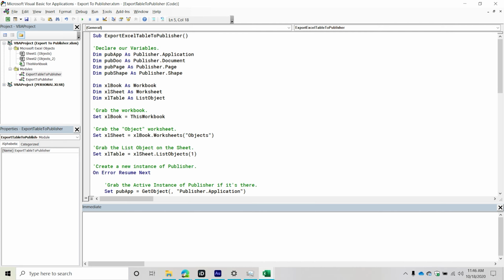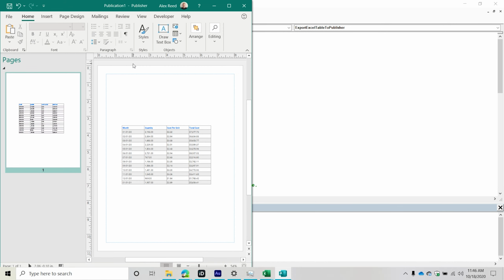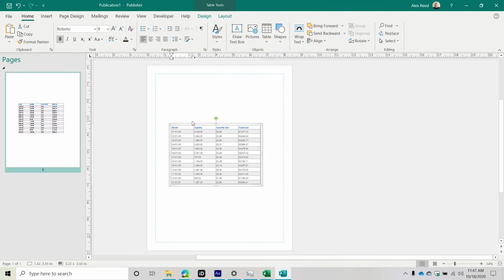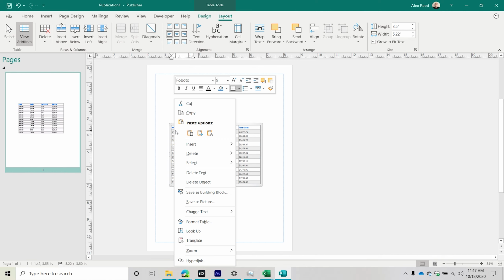A lot of times I like to clear my clipboard before I do it. So if we do get an error, I will show you what we can do. But it looks like in this situation, it worked fine. I will tell you, do not be surprised if sometimes it works, sometimes it doesn't. I've had times where I've waited a second and it seems like it caused an issue. So this would basically be it. And from the object standpoint, it's considered a table object.